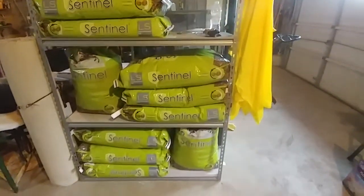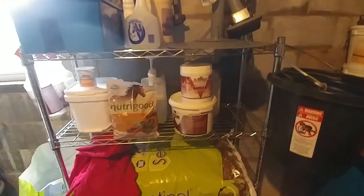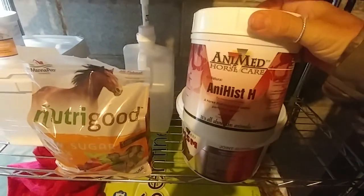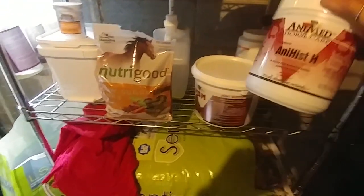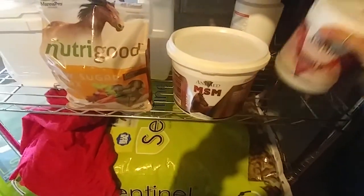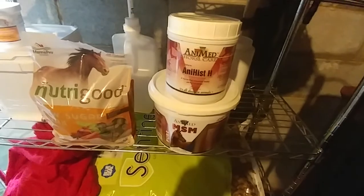So this is all my horse food. I bought a bunch, so I don't have to buy any until like August. But this is my nice little setup that I've got now. The hoof stand and all that, and all this medication for Jarvis, because he has what looks like moon eye, and it's just allergies. So this is the stuff that I bought for him, and it's like $22 for this, but it works really good. I use this and then MSM for his joints, since he's got a bad hip problem. I don't know if it's arthritis or whatever, but I put some of this in his food every once in a while, and I only use this until his blue eye goes away, and then he's fine. Like right now, he's just fine.